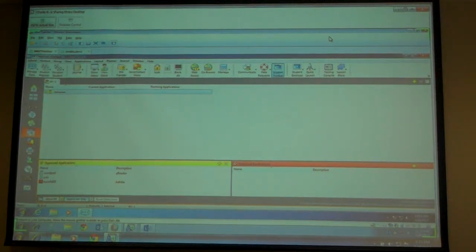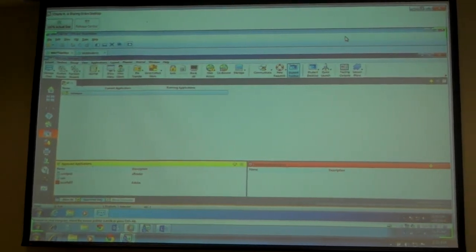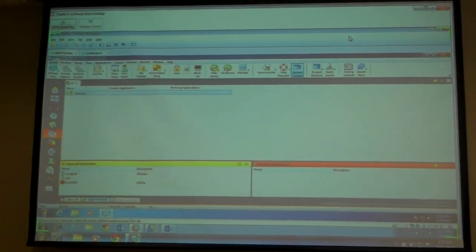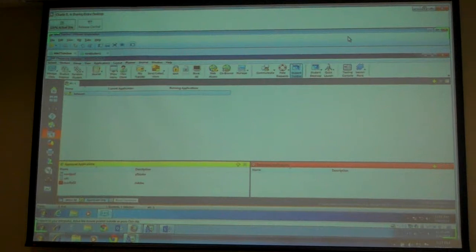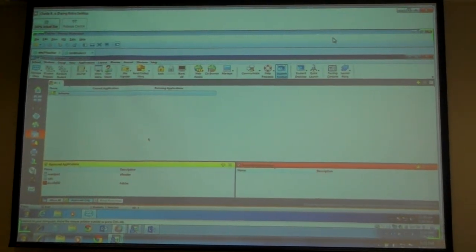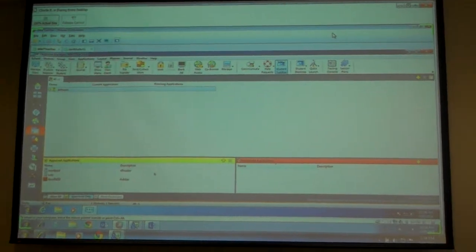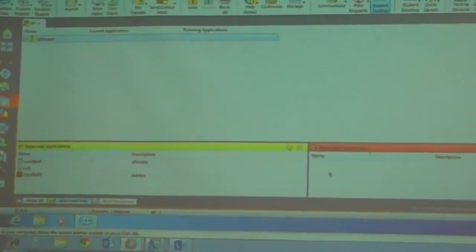On the left-hand side, right under the web. Does it categorize the apps, like as a gaming app? Because who knows what they have downloaded on their tablet? It doesn't, but that is almost the real reason why you would set up what approved applications you want them to have access to. Okay. Because then it restricts everything other than that.